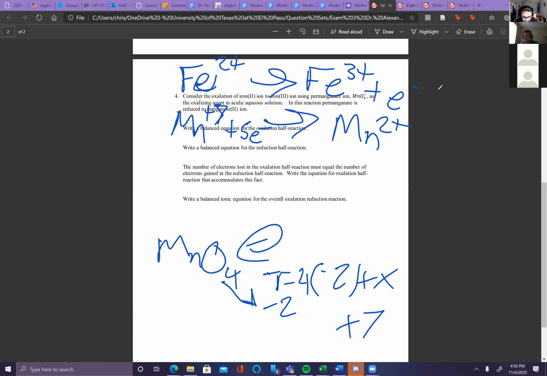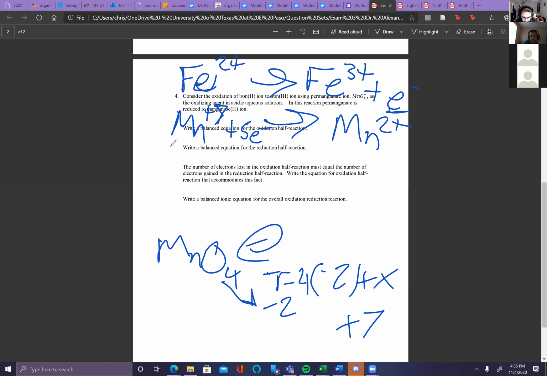Okay, why do you think it's not balanced? Or does someone think that it's something else? Yeah, they need the same electrons. So iron 2+, when it becomes iron 3+, it loses an electron, right? So since it lost an electron, we added an electron right here. So is it balanced? Yeah, it is balanced. So that one's balanced.